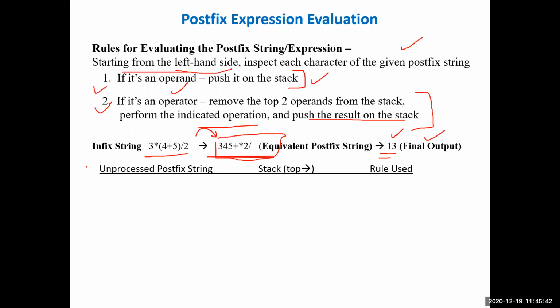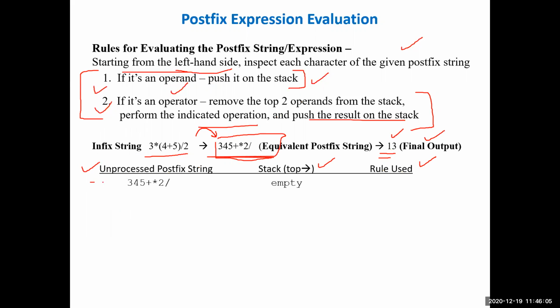For performing this, we again will be building a table-like thing. This is the first thing which we have to input, that is the unprocessed postfix string. Then this will represent the stack top, and here we indicate which of these two rules is being used to perform this evaluation. So we start with this.